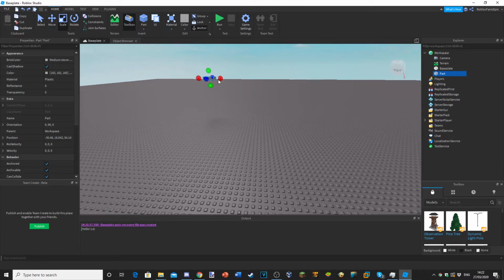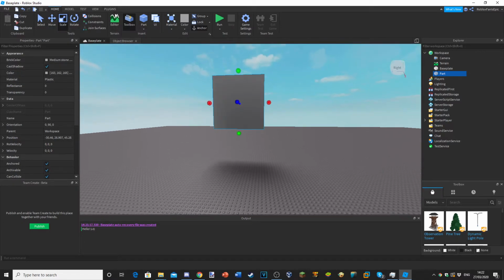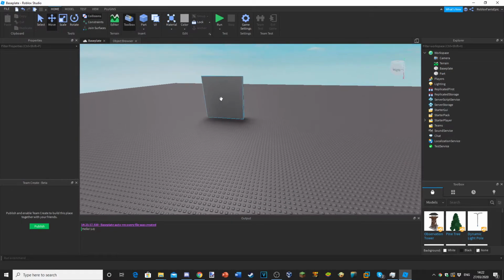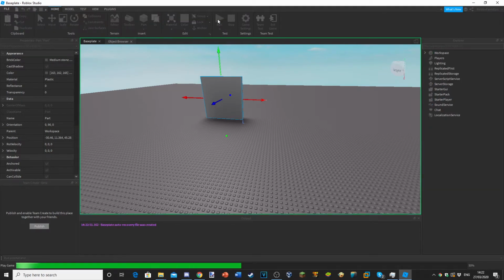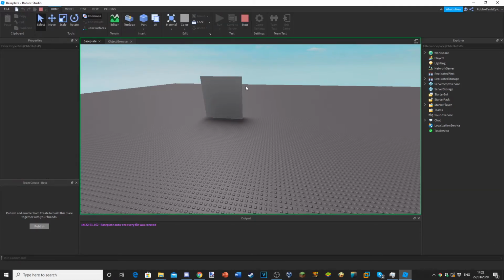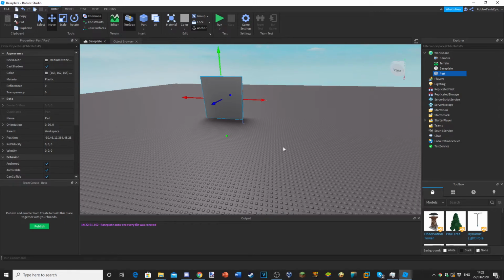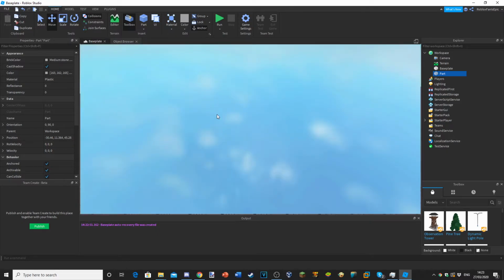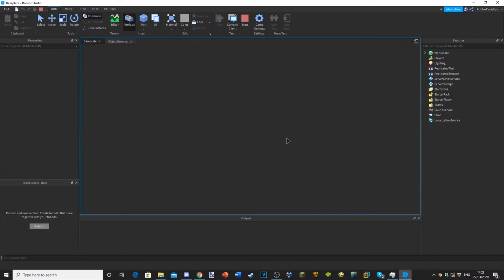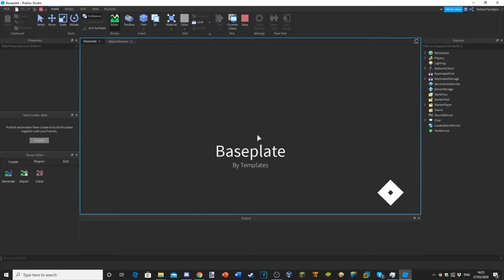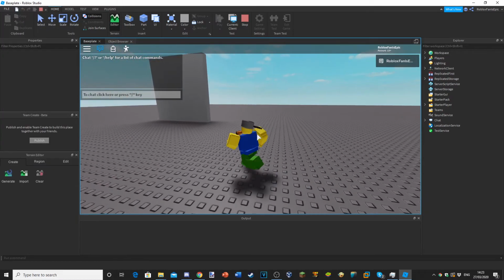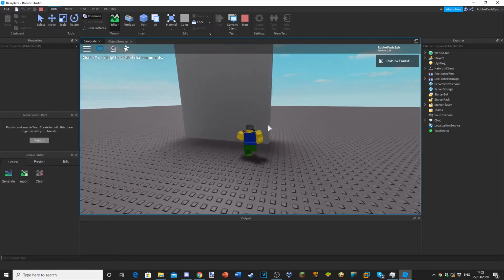I'll make it a bit bigger. Glitches on. Okay, there you go. So if you join the game now, no, not run. So yeah, this is just a part. It's anchored and everything. So obviously, if you watch my first tutorial, you know how to put parts in. Sorry, guys, my PC is very slow, so it will take a bit longer to load. So let's just do that now. Right. So this block part here is just here, anchored.